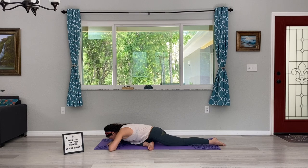Let your breath do its thing. Let the breath do its magic. Let yourself be present for your breath. And present for what may show up.